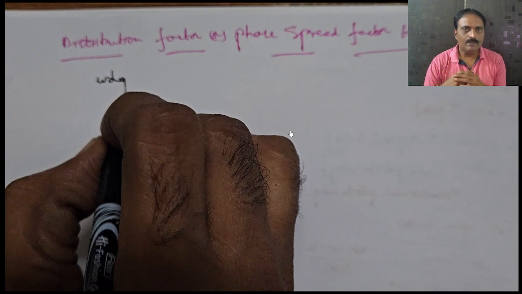Of course, if the winding is placed in one slot corresponding to a particular phase, that is known as concentrated winding, and instead of that, if you distribute it, the distributed winding is going to have a lot of advantages compared to the concentrated winding. So that is the reason why the distributed winding is considered for armatures. Obviously, the winding placed in each slot is going to have a certain phase difference with respect to the previous one. Obviously the resultant EMF is going to be decreased compared to the concentrated winding. Because of that, this distribution factor or phase spread factor results. Now let us go to the details.